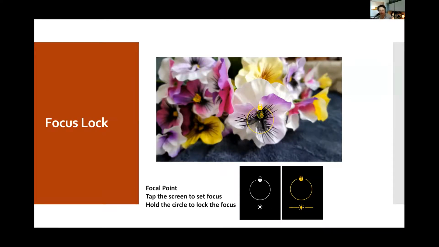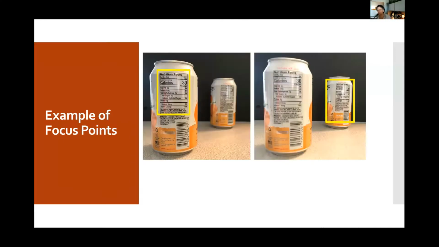You just tap it again and it will unlock the exposure and the focus point. And you can do an experiment. If you line up two cans on a plane that are apart from each other but are on an angle, if you tap and focus on the front can, you'll be able to read that front can. You will not be able to read the text on the back can. Subsequently, if you do it on the back one and not the front one, you're now changing your focus point. This is how you can control depth of field.